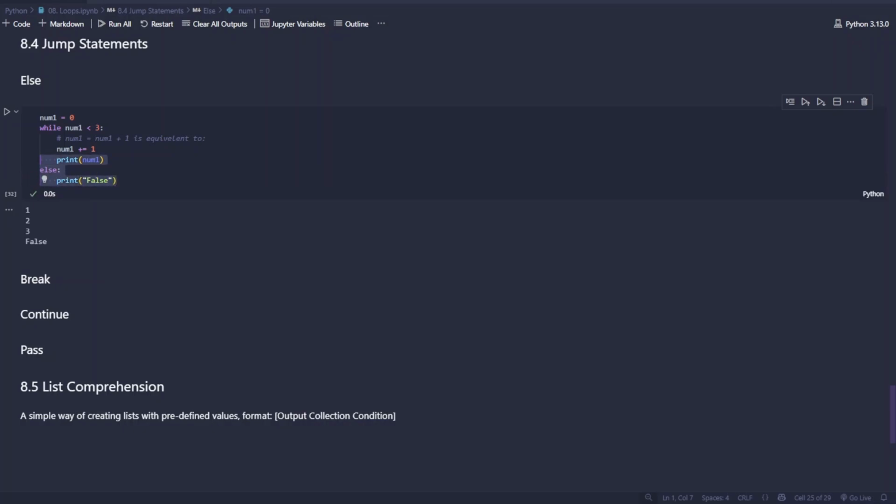So what this else basically is, it's a block of code that happens when this condition here is not met. That can be at the beginning of the loop, or it can be at the end of the loop. But when this condition isn't met, we finish doing this code, and we move on to this code over here.